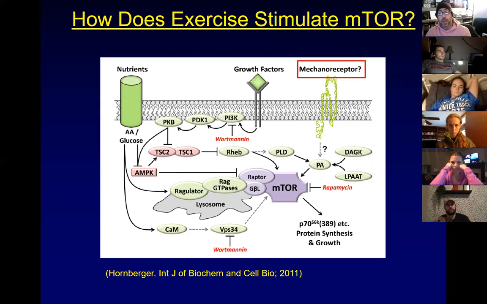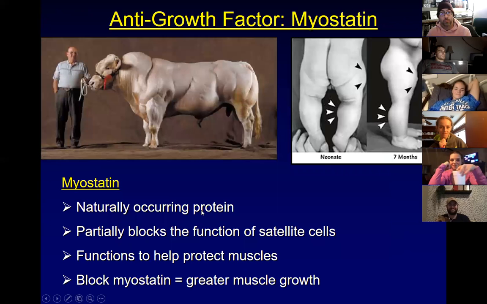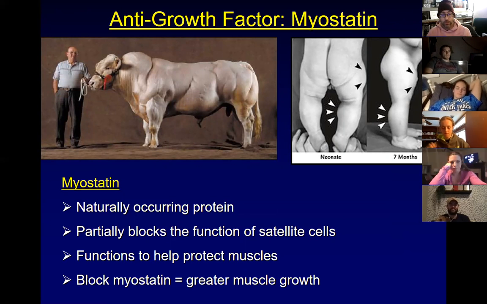Okay, so there is lots and lots of data and interesting things out there. But I just wanted to give you a little taste, a little flavor of what we think is going on. Cellularly, a lot of this stuff is integrated through mTOR. So if there's mTOR, there's Raptor, one of my favorite names. There's RAG, there's Regulator. It's going to help us with these lysosome things that are going to kill off certain things.